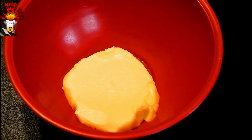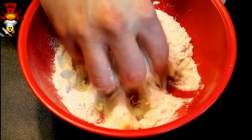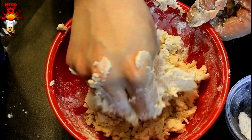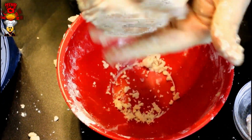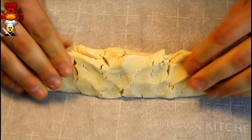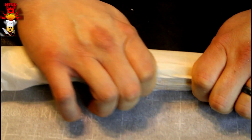In my bowl I have some room soft butter. I'm going to add some flour to this. We're going to knead this until we get like a dough consistency. Alright, so you'll be left with something like this. What you'll do is you'll lay it in your parchment paper. We're gonna roll it out to about the size of a quarter if we were to cut this.